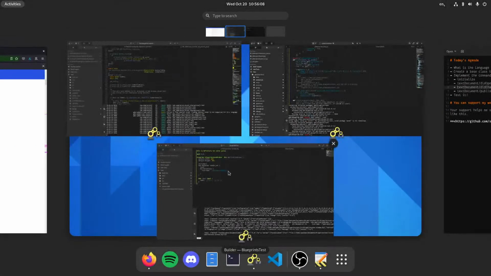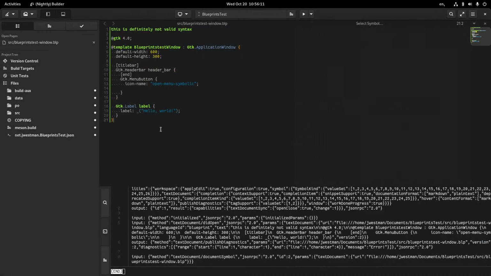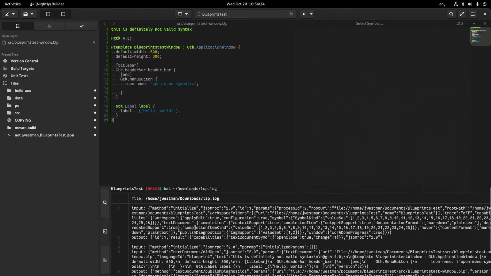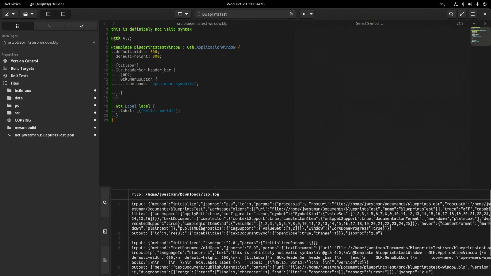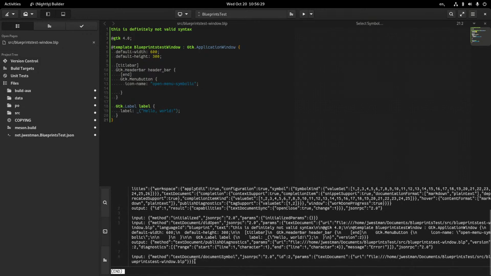So I'll have to spend some time debugging it. Me staring blankly at my screen, I'm sure, is not very interesting. So I think I'm going to end the stream here. But I did get quite a bit done. I got the language server started, and we at least know that it's from this output that it's connecting, and it's working to an extent. So yeah, it's a pretty fun project to be working on. I think it's going to be really cool and make app development for GNOME and other GTK environments a lot easier.